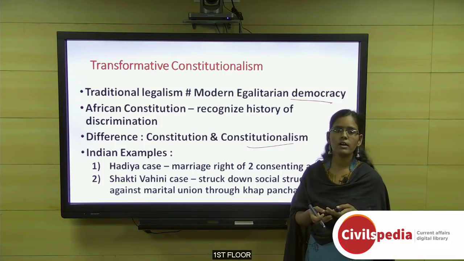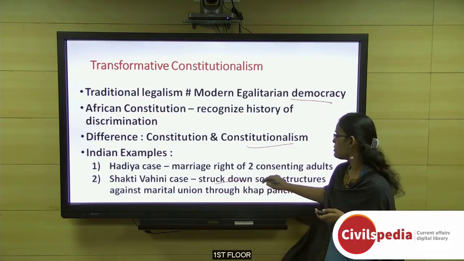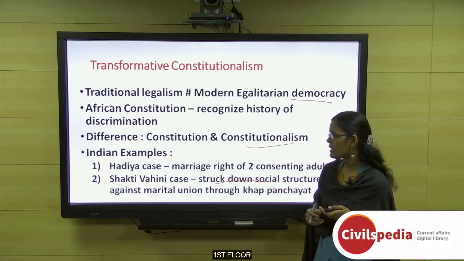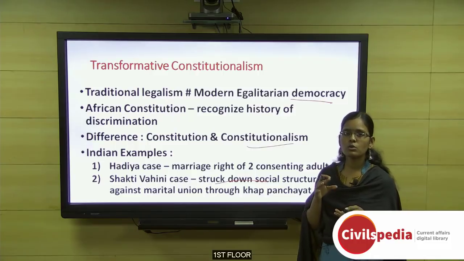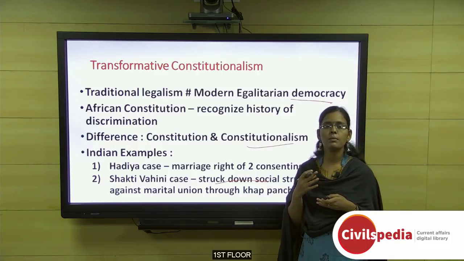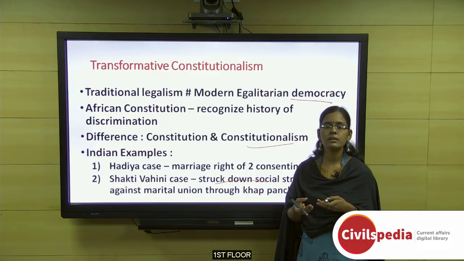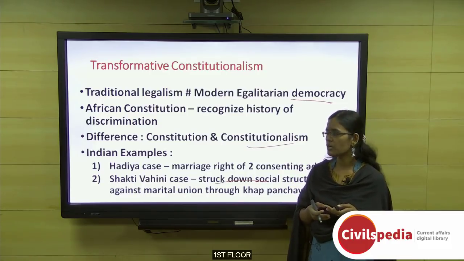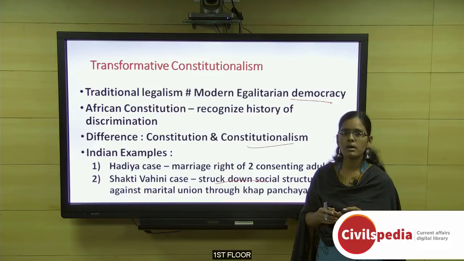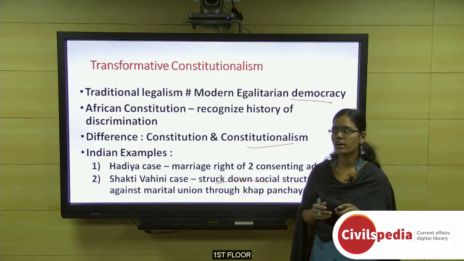And with respect to the Shakti Vahini case, the court struck down the social structure against marital union through Khap Panchayats. Even though the Khap Panchayat has been accepted by a majority of people, the decision of the Khap Panchayats will not be accepted in the Supreme Court. So they struck down the opposition to marital union by Khap Panchayats in the Shakti Vahini case.